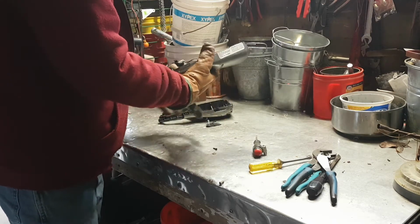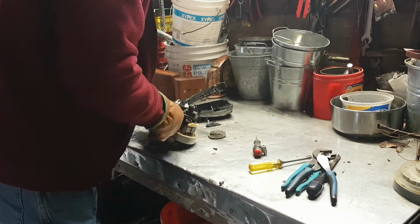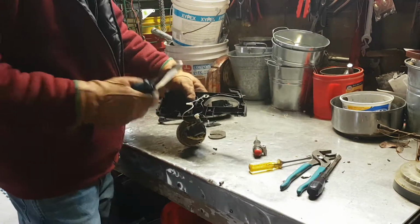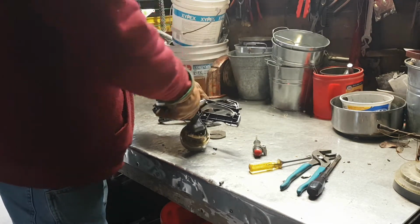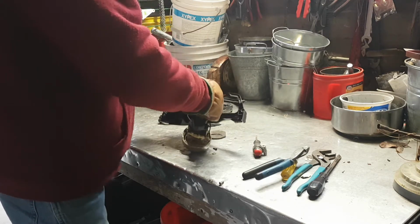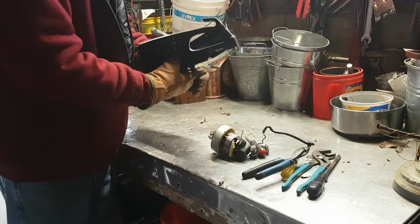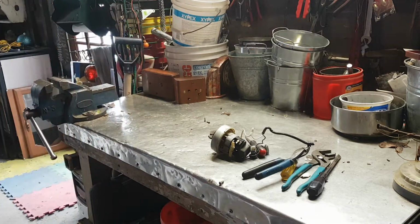I guess this one didn't have a battery in it. It was corded. Really? I don't know what that is. Let's hold the cord in. Okay, so just plastic, little springy thing attached to the switch.